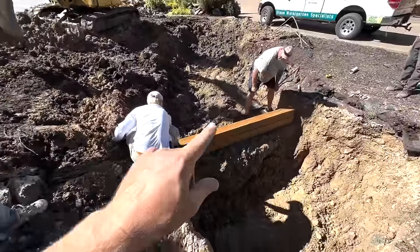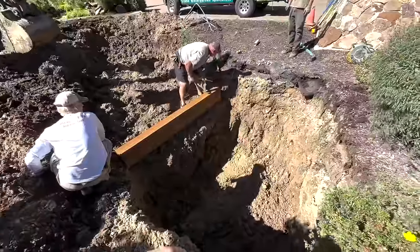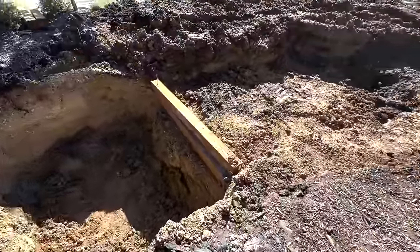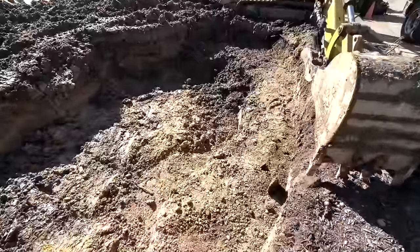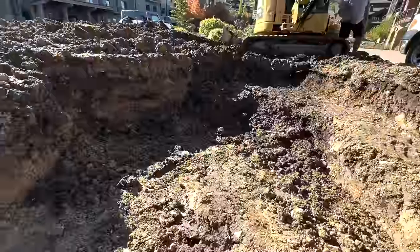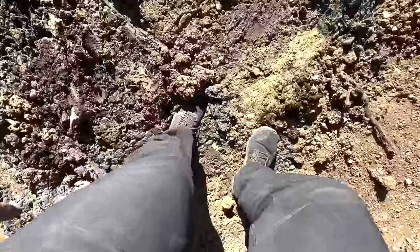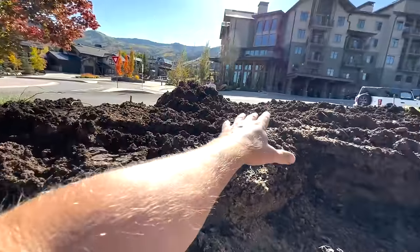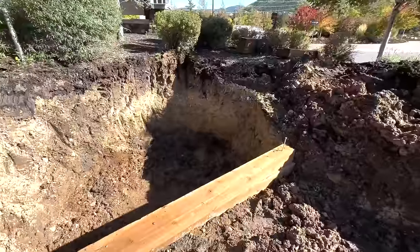So there's our weir wall being built. Go right into there. All right, it's starting to look like a pond. Got a little ledge over here you can kind of make out. So we'll have one ledge on one side and then it kind of ends where the waterfall is coming in. But of course, this has been the problem today, the mud. So we've got one more truckload of mud to take out of here and tomorrow we will put the liner in.